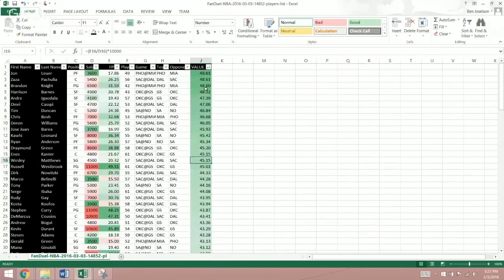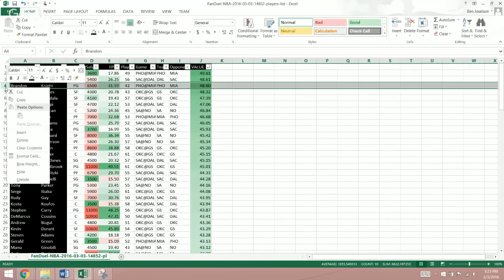This sorts it by value. This is a great way to find players who may be undervalued. This is a way to find players who maybe are better than what they're doing, and you see some regression. Like I remember Zaza Pachulia at one point was putting up like 30 points every game, so he's due for some regression. John Lure, if he starts to get playing time, he was averaging 18 points a game over 49 games. So this is good stuff.